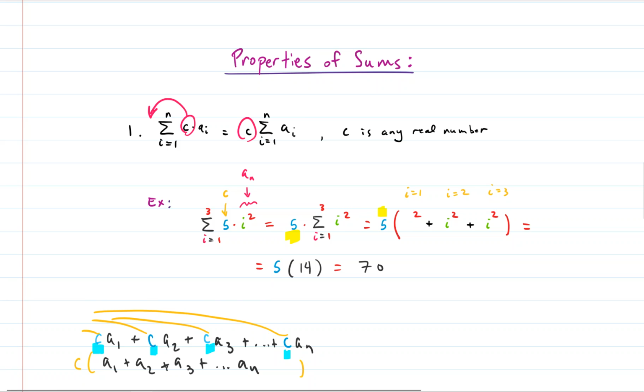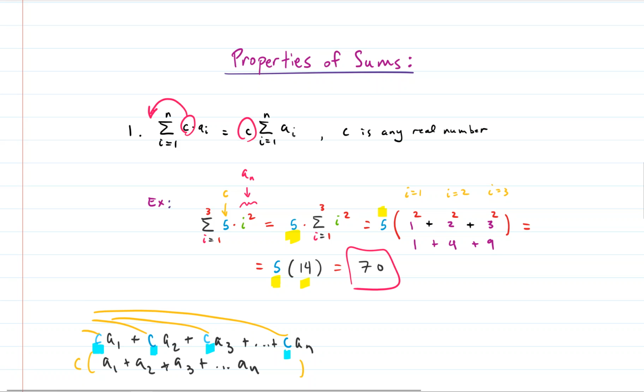I have i's here. I need to change those i's to be, say, 1. This is where i equals 2. This is where i equals 3. And I still have my 5 out front. Let's finish computing this sum. So 1 squared is 1, plus 2 squared is 4, and 3 squared is 9. 1 plus 4 plus 9, what is that? That gives us 14. And then I still have my 5 out front, and I have my 14 from my sum. And 5 times 14 is 70.